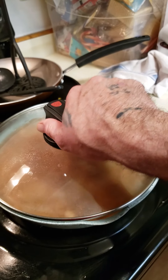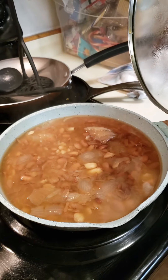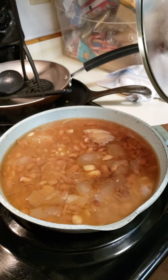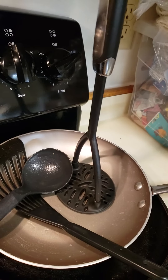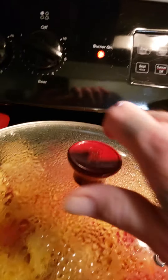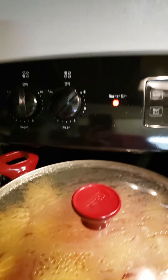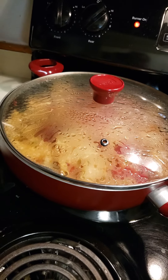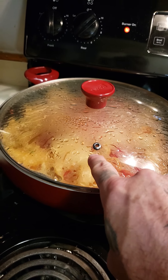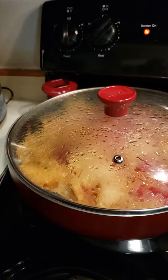I've got my beans cooking up here. I want them more caldudos — watery — rather than really refried today, so I'm gonna make them caldudos. My masher is on standby, my chicharrones are cooking. I'm going to drop the heat because I want them to slow cook, get nice and soft, and then let the water cook off so I can get that mantequita, that oil, back in them.